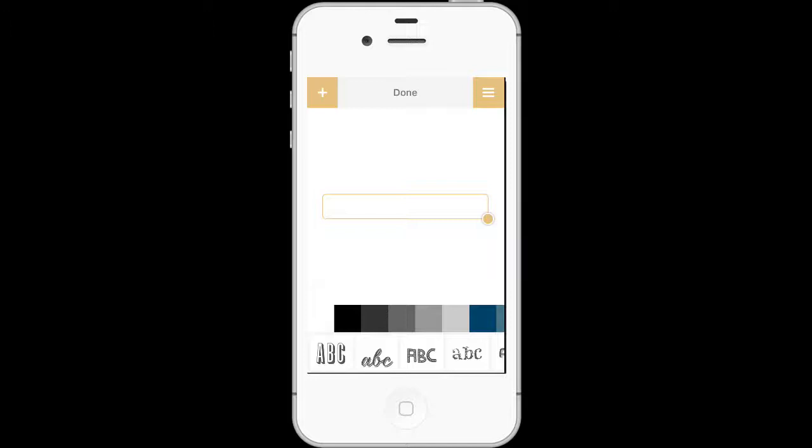That box, I think, says double tap to edit, but we have white on white, so we can't see that. So if I select a color, now I can see double tap to edit. So you can select any color down here. There are a lot of standard options, or you can set up your own.